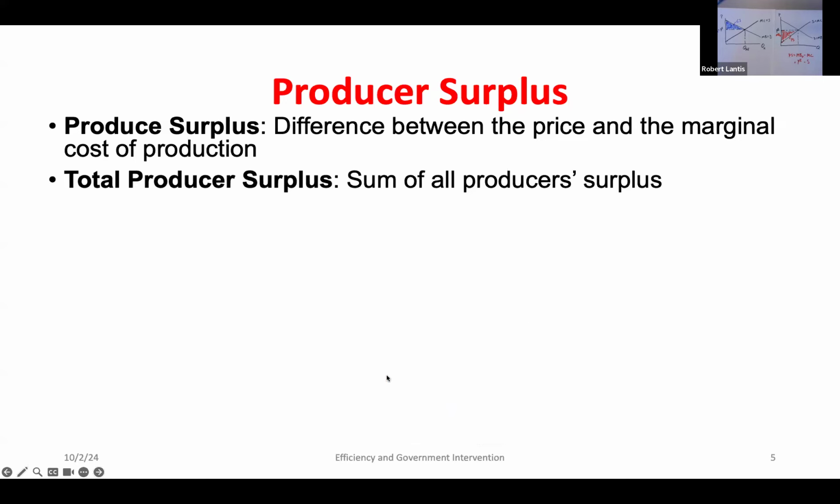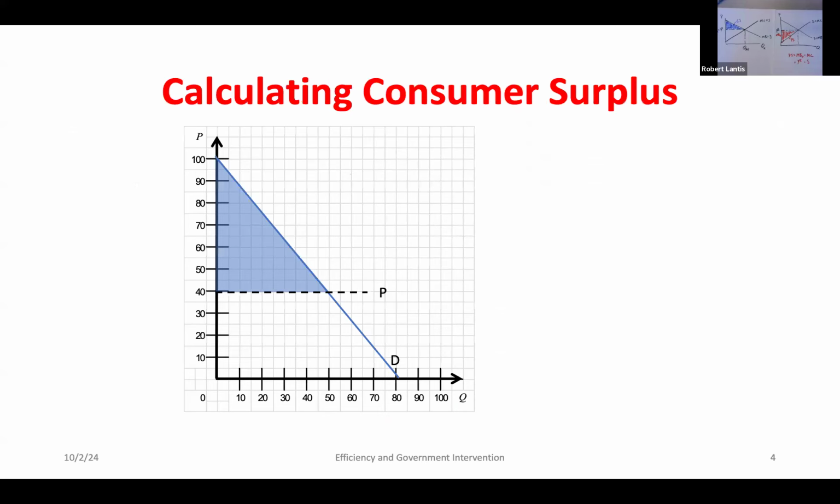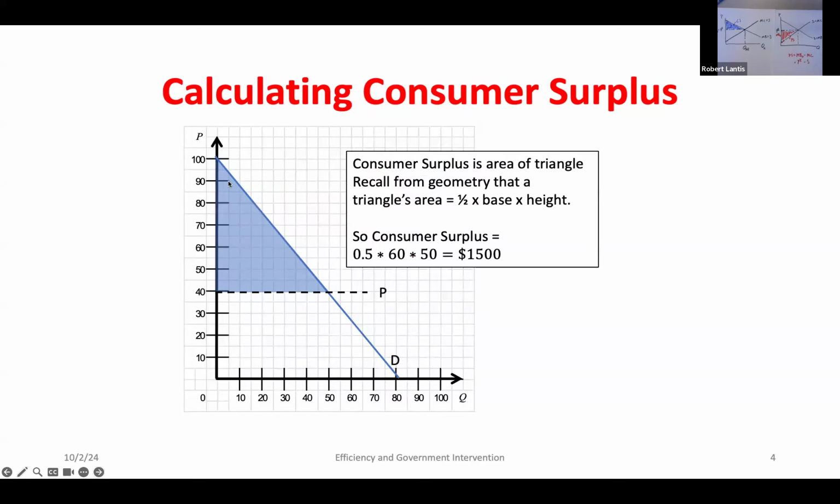Right? So if I think about wanting to calculate this, how would I calculate consumer surplus here? Well, it's the area below my demand curve, because that represents the marginal benefits, the difference between that and the price I'm paying for the good as the consumer. So here, how do I find the area of a triangle? It's just 1/2 times base times the height. This isn't crazy geometry here. So what's the height of this triangle? It goes from 100 to 40, so 60. What's the base? Goes from 0 to 50. So 50 times 60 is 3,000. But I have to remember this is a triangle, so I also need to multiply it by 1/2, giving me 1,500.